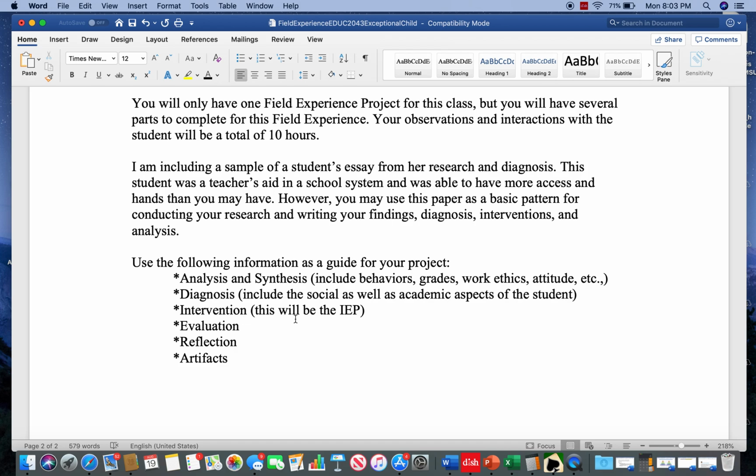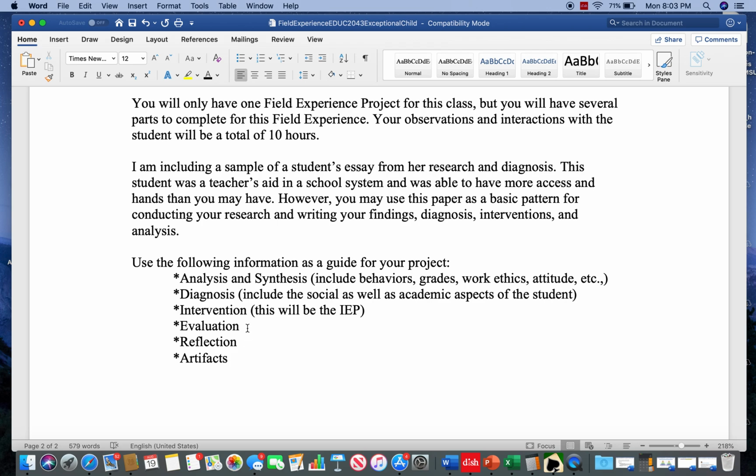The intervention. This is where you will include your IEP. Your IEP is your intervention, okay? These are the suggestions that you have to help the student be able to do better.